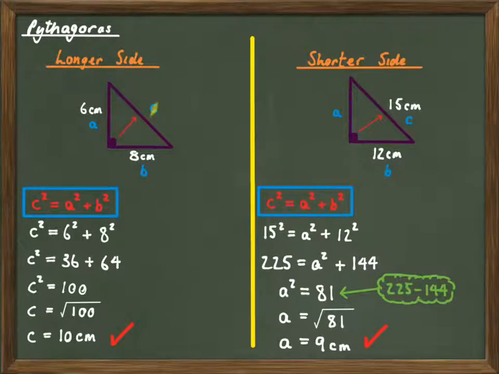So Pythagoras, 2 questions, longer side, shorter side. Same thing to start with, you always write what he said down. Label your triangle, A, B, C. C is always the longer side, A and B, it doesn't matter. One is a case of just adding consecutively and then adding the square root at the end. The shorter side example is slightly different. You're going to have to put that step in whereby you take away 2 numbers to find the difference, and then you do your square root.